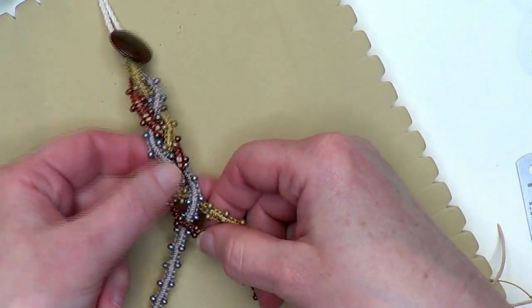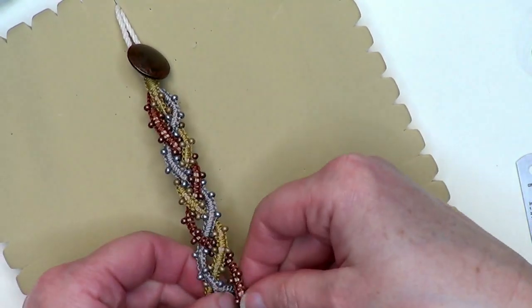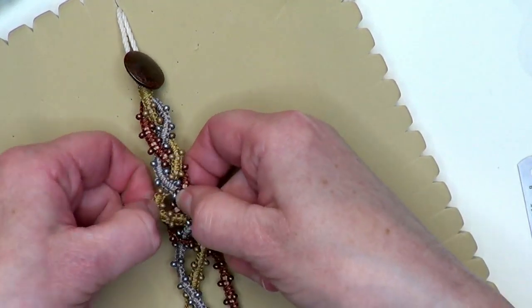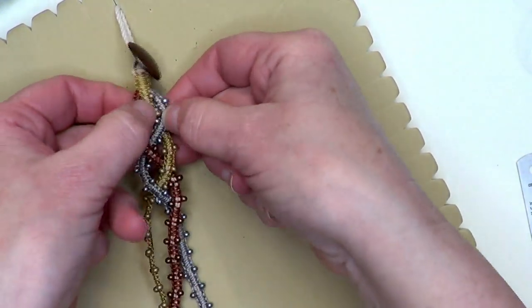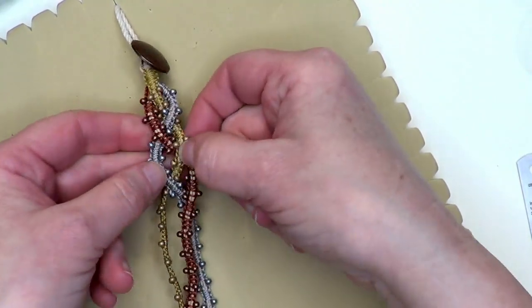I'm doing this way out of my vision range, so I want to make sure this is right. I feel like I was getting a little tight. I want a little bit of air, so I'm just going to unbraid this, because we want everything to lay flat and nicely.